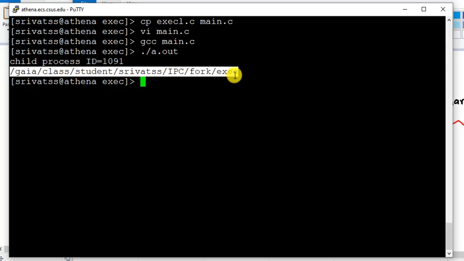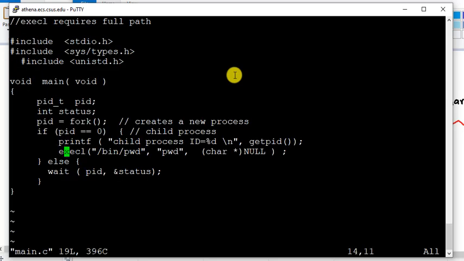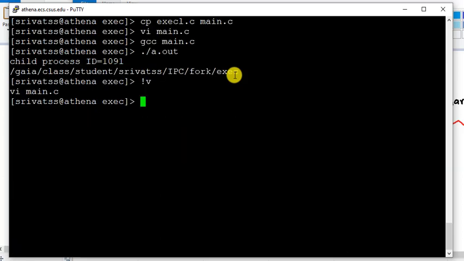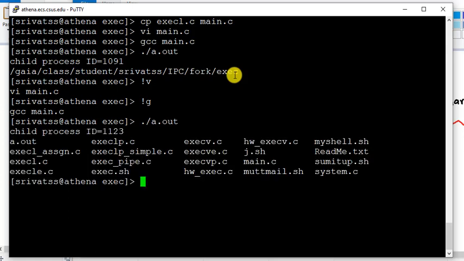And you can pass any program to that family of functions to execute it. You can pass, let's say, ls. You have to pass the same thing. Remember again, one more time, you have to pass the entire path. So if I compile it and run it, this is printed by the child.